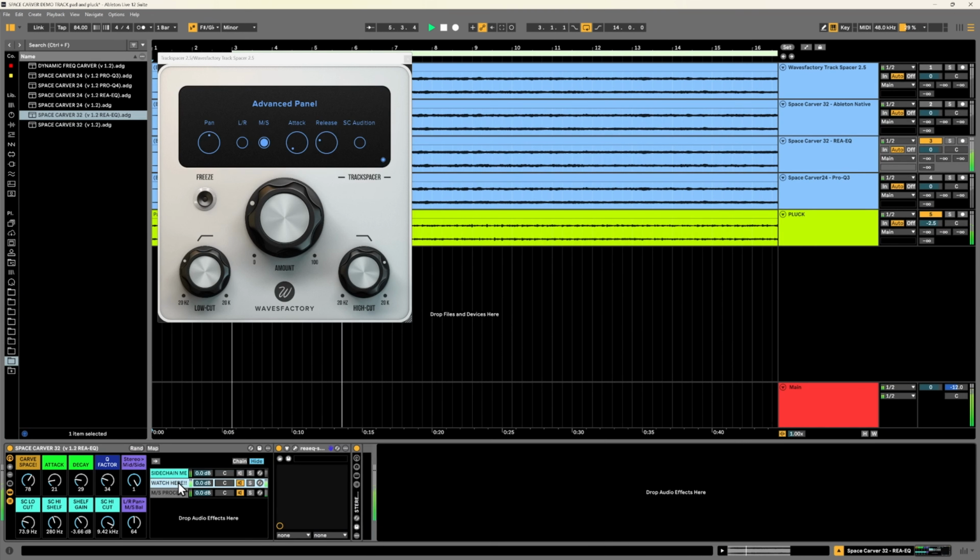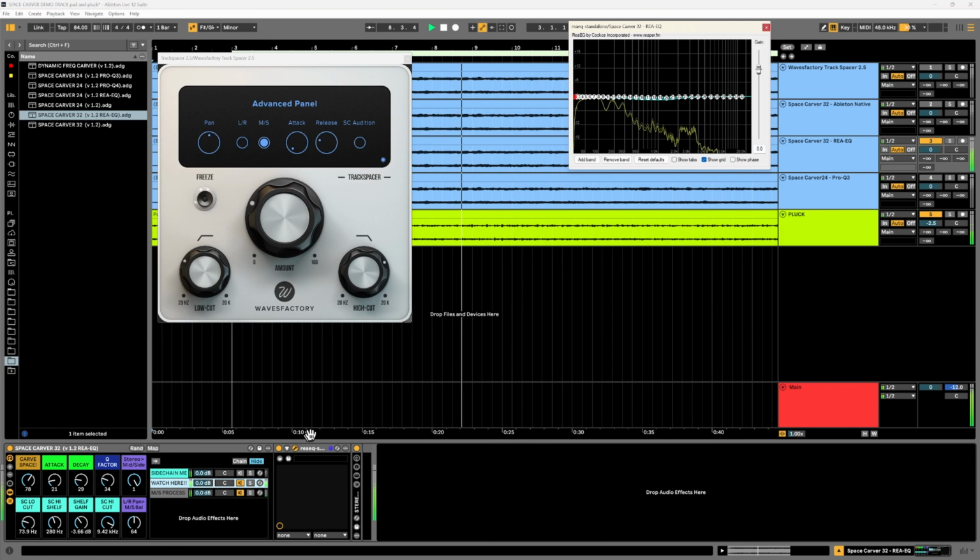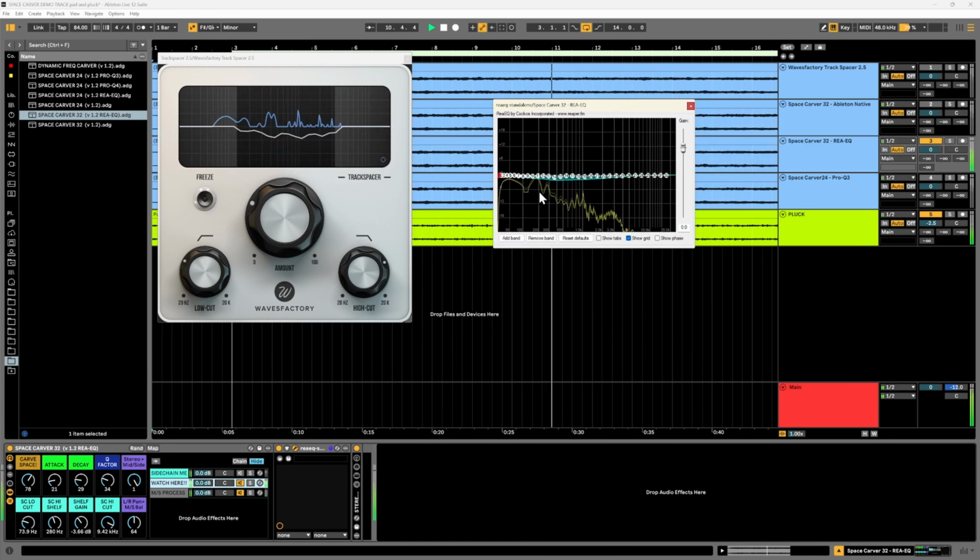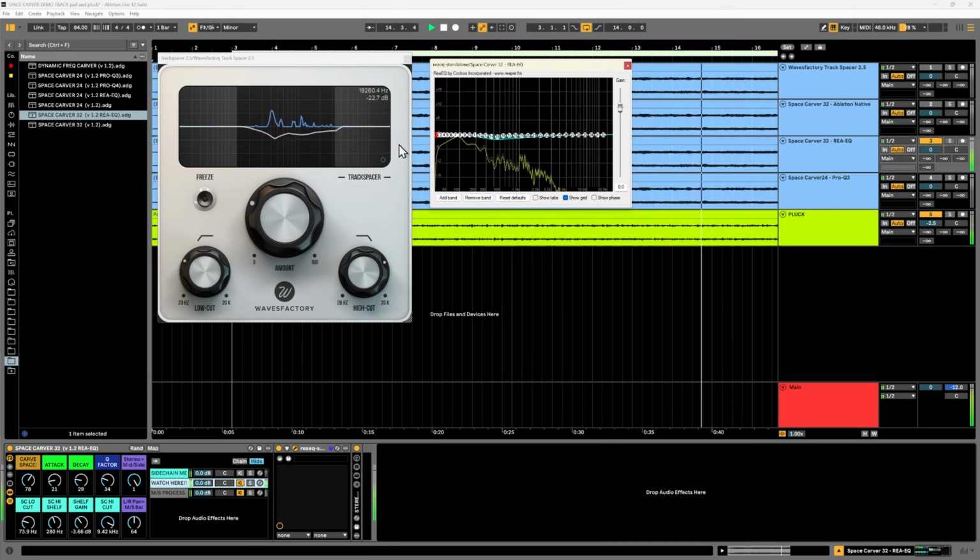And then when you click over, instead of seeing the row of EQ8s, we have the Re-EQ VST. We open that, and in fact, let me close that. There we go. Now you can see why this is a little bit easier to work with. All 32 bands are visible in a single floating VST window, a lot more like Trackspacer.